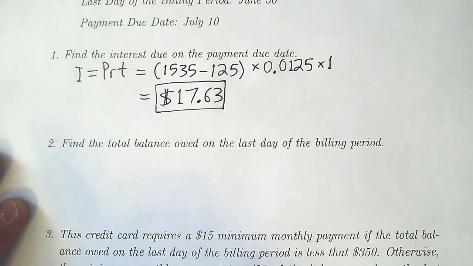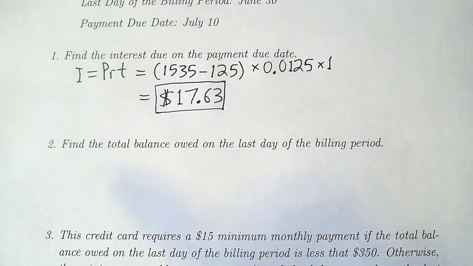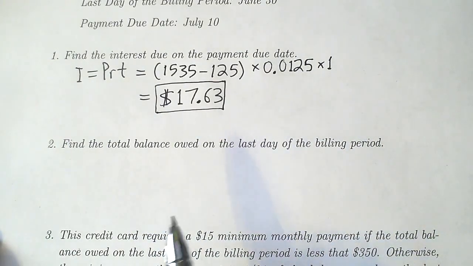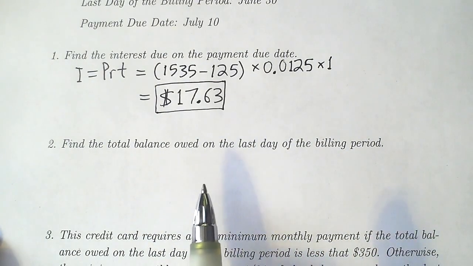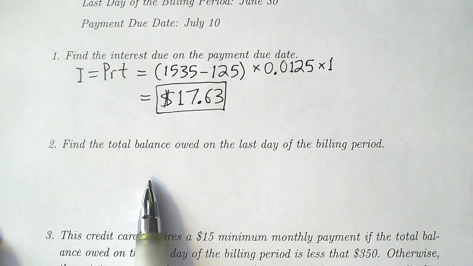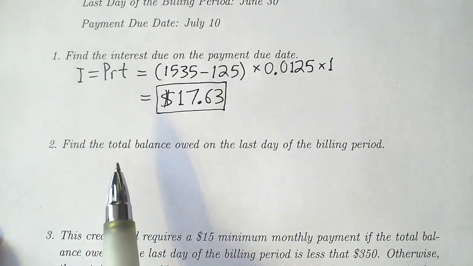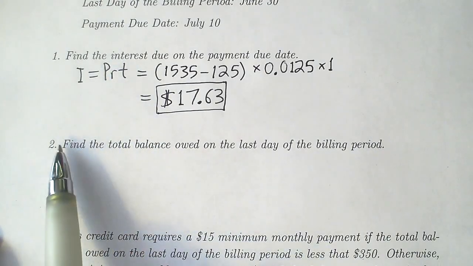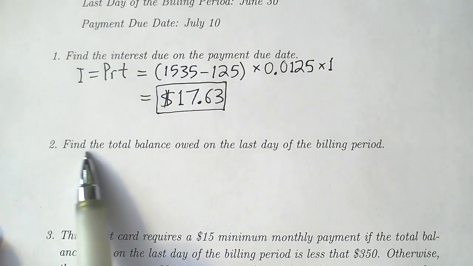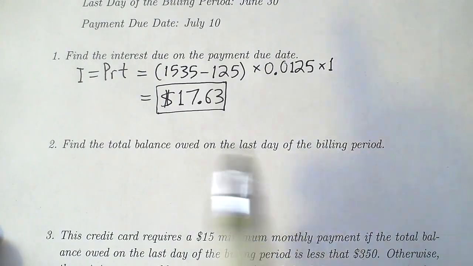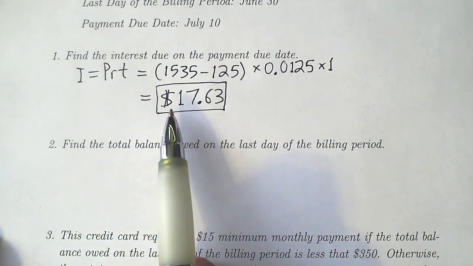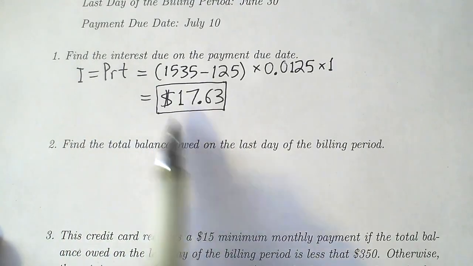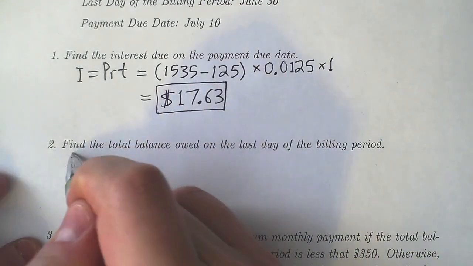Next up, find the total balance owed. And by the way, I know all three of these problems so far have been set up the same way with these three parts to it. Keep in mind, it might not always be broken up into the same three parts. So I guess what I want to say is, what if we had a problem that just asked us part two? Like if it didn't ask part one, didn't ask part three, just said, here's all this information, find the total balance owed. Well, you would have to find the interest anyway, wouldn't you? So even if it didn't ask for part one, you would have to do it anyway in order to answer part two. Just keep that in mind.